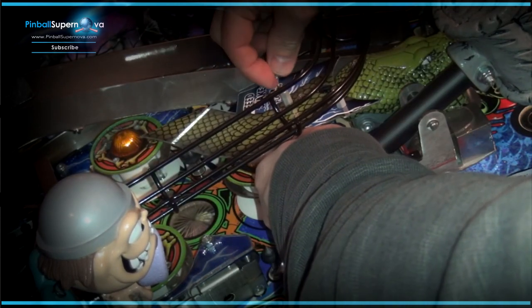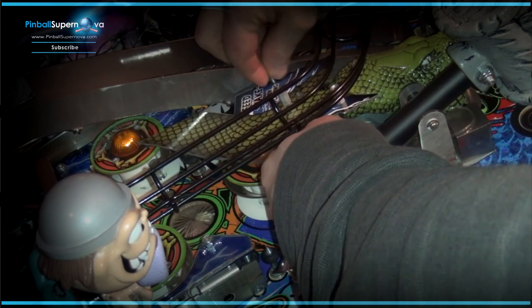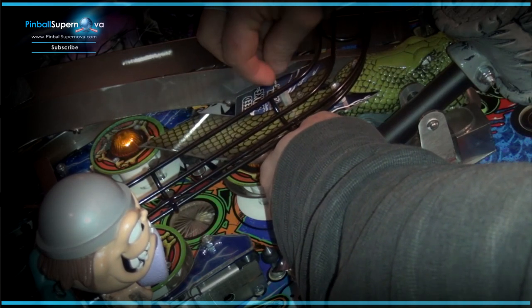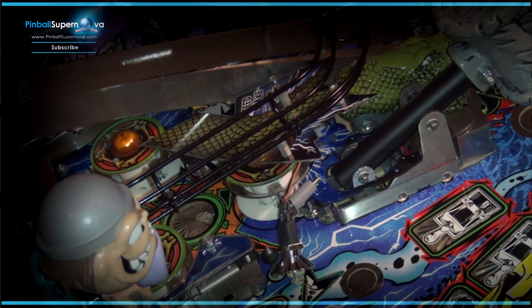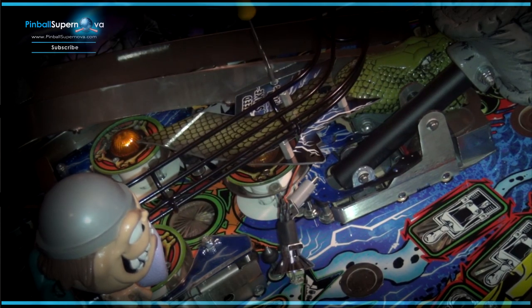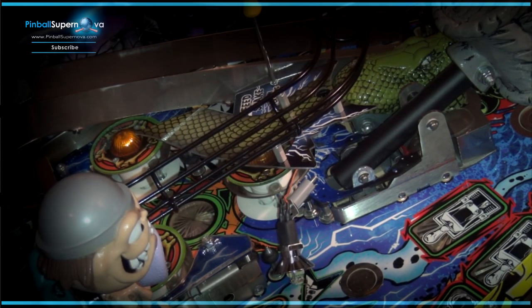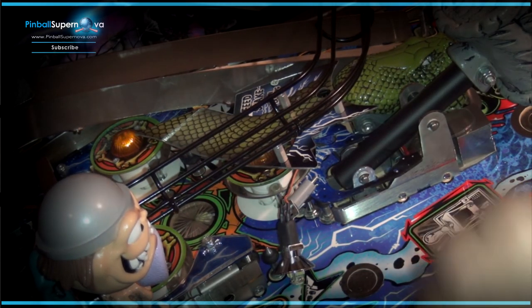Now what we're going to do is take this plastic piece. Okay, my arm is probably in the way, but I'll try to get it out of the way. Take the screw and place it through the hole of the plastic and put it in the post and screw down just to get it started. And then take your screwdriver and snug it down. Don't over torque these things. The plastics crack. So you don't want that to happen.